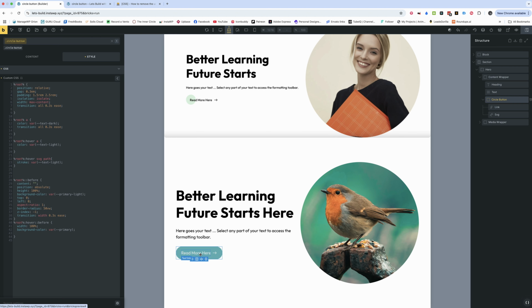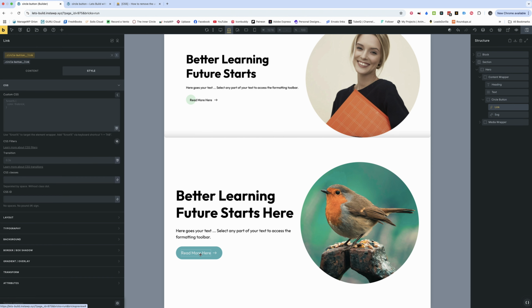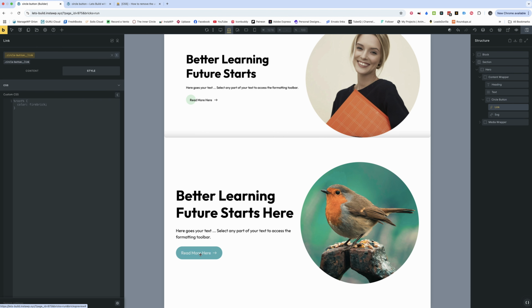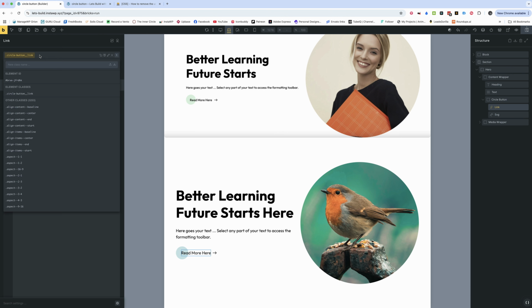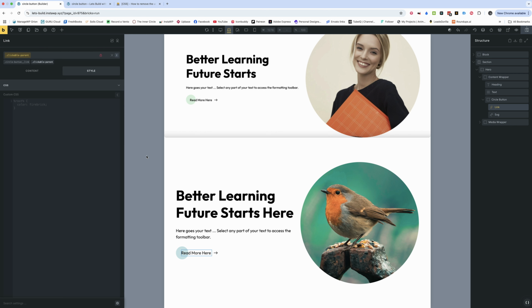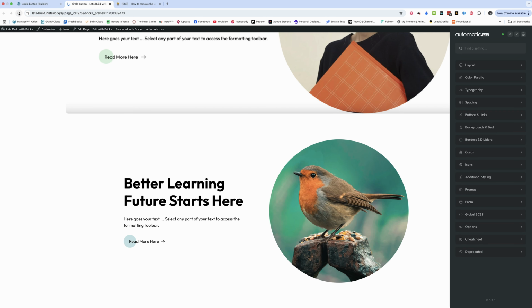So if we click on this now, that is position relative. We should just be able to, using CSS, we should just be able to go clickable parent, save that, refresh that. Now it works anywhere. The link works anywhere.